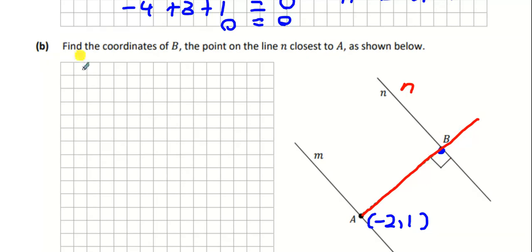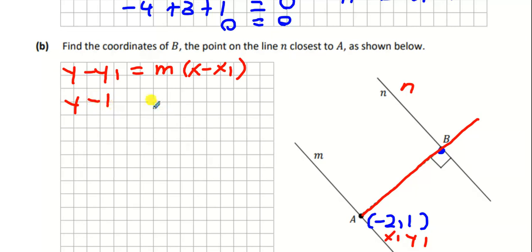Now, in order to get an equation of a line, we need two general pieces of information. And this is the equation of the red line. We need a point that's on the red line, and we clearly have that in minus 2, 1. So it's going to be y minus 1. I don't know the slope, but I do know that x is minus 2, so minus minus 2 is plus 2, and this will count as an attempt.